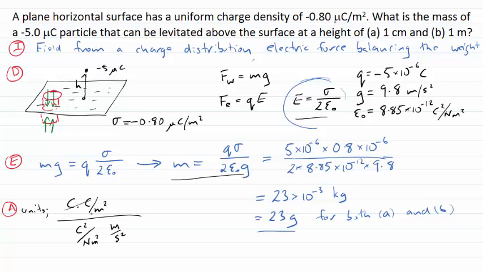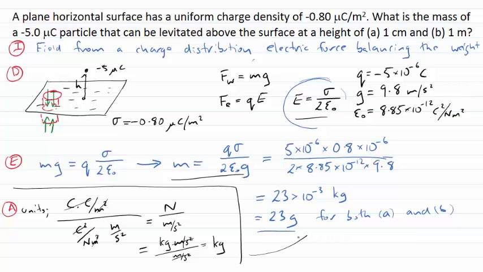This coulomb times coulomb cancels with this one on the bottom. This per meter squared cancels with this per meter squared on the bottom. So what I end up with here, if you rearrange that, is a Newton per meter per second squared. And all I need to do now is remember that a Newton is a kilogram meter per second squared, divided by meter per second squared, and my meters and seconds squared cancel out nicely, and I'm simply left with kilograms, which is what I needed for a mass. So my units seem to check out, my rearrangement of the formula seems consistent.